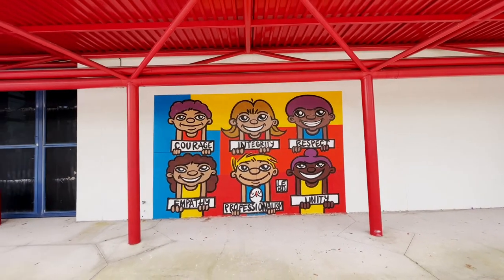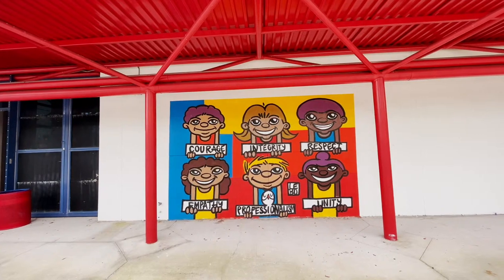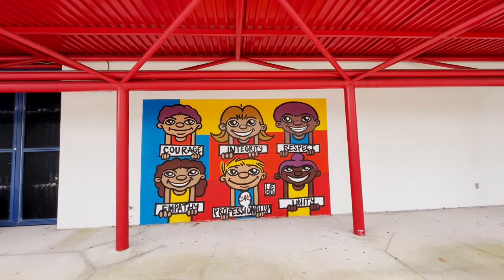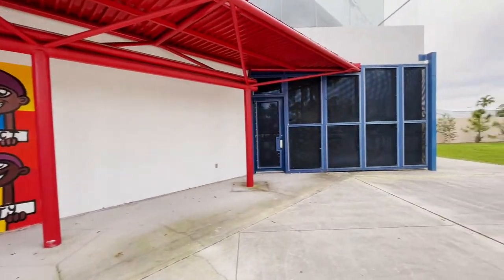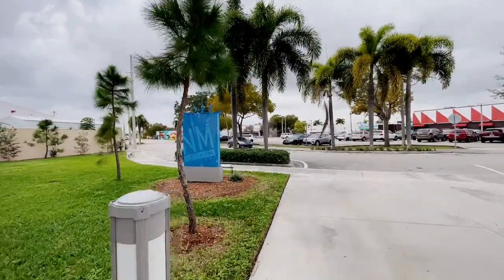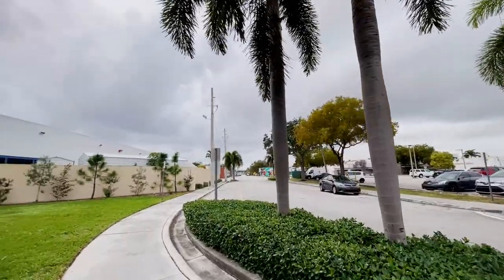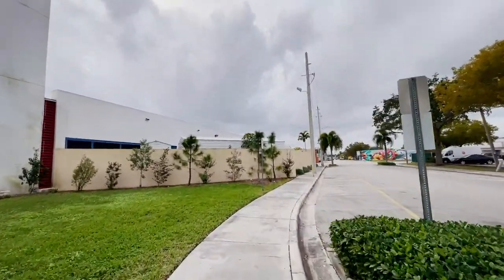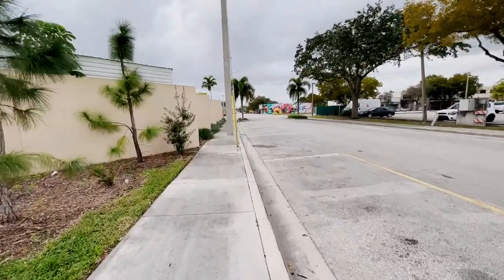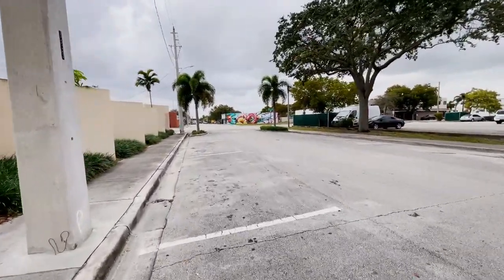This mural might just sum up why I love Miami, and this area in general. Just completely a melting pot of all cultures, races, religions, what have you. Having been around the world, not that I've been everywhere, but having explored other areas of the world, I can definitely appreciate that aspect of Miami, a melting pot, and not necessarily, how do I want to say, segregated. You know, some cities are. Well, these are where the Hispanics are. These are where the Asians are, you know, the different areas. Miami is just a melting pot.